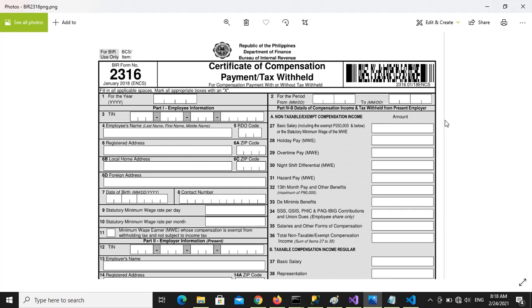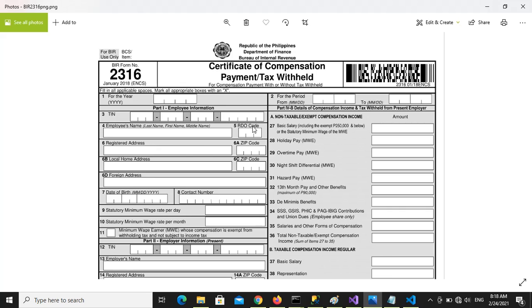For example, if you want to go to Paris, the French embassy requires you to have proof of income. So you can use this 2316 to show your income for the year. So that's the use of the 2316.